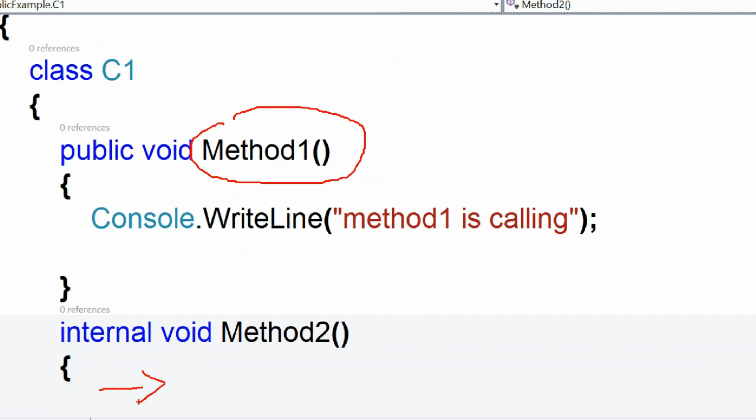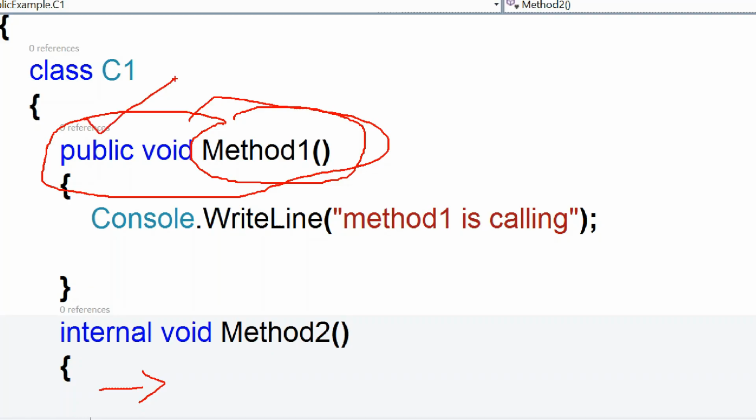Yes, they are in the same class, so we can access it. Why? The reason is that public members you can access throughout the application, not only within the class. Accessibility is given by public throughout the application, so no problem regarding accessibility. The first consideration is can I access or not; the second is how to access. Now it is an instance member, so with the help of an object or directly?